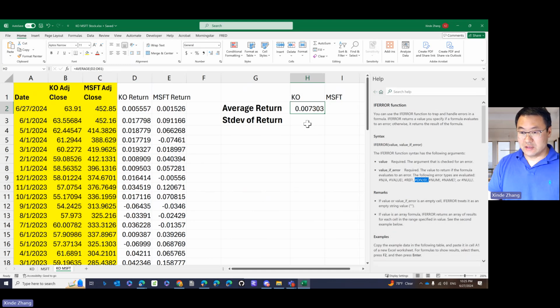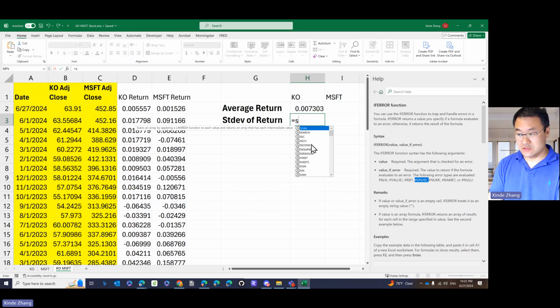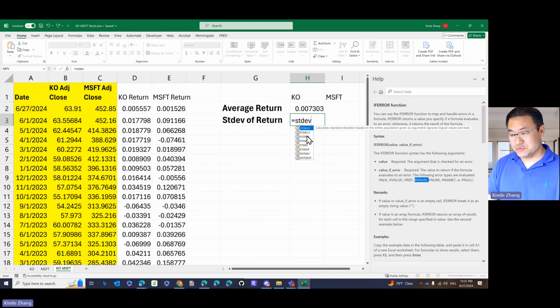And I can also do the standard deviation of the return. I'm going to put an equal sign as well, and the standard deviation function is STDEV. I'm going to use STDEV.S, which means the sample standard deviation.